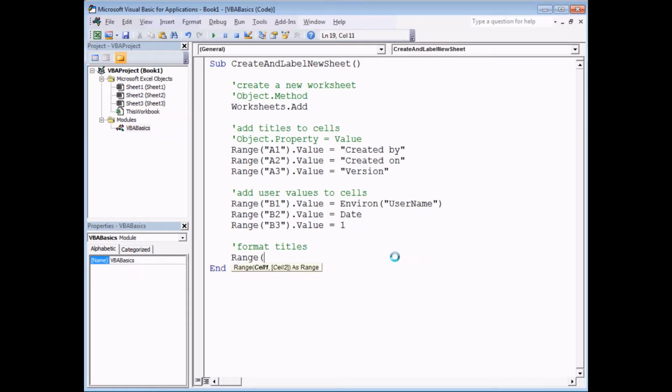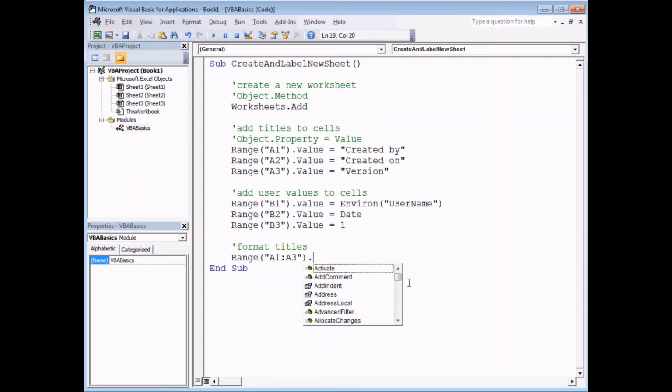Again, I need to open a set of round brackets and then double quotes. And this time, rather than refer to individual cell references, such as A1, A2, A3, etc., what I'm going to do is refer to the entire block with A1, colon, A3. So it's very similar to the style of cell reference you see when you're using the sum function, for instance, in Excel. And it's not the only way to refer to a block of cells. There are many, many more ways to do this, but this one will suffice for now. So we close the double quotes after A3, close the round brackets, and then I can type in a full stop and see the list of properties I've got to act on to format these cells.